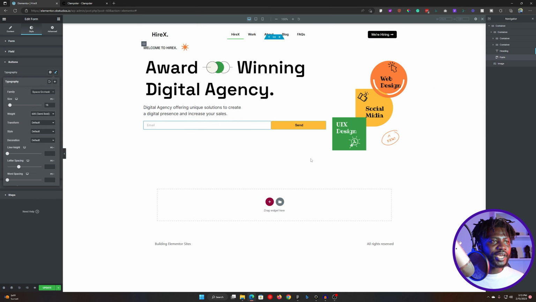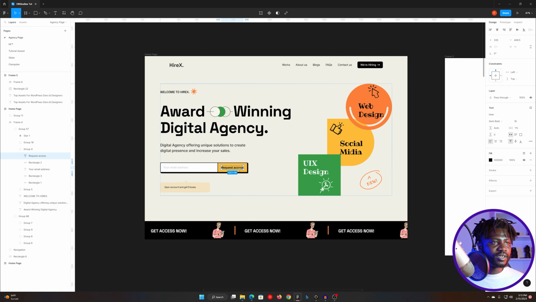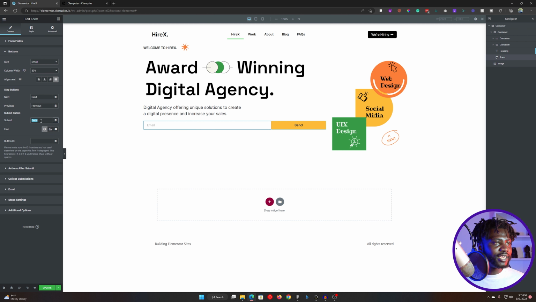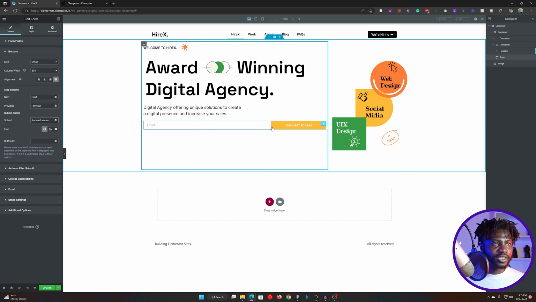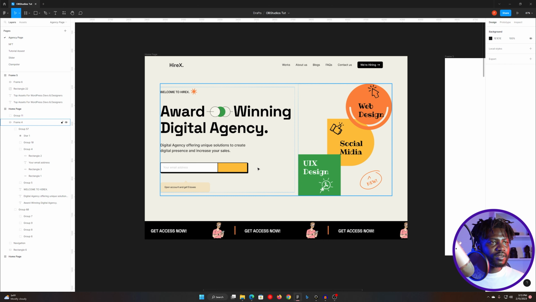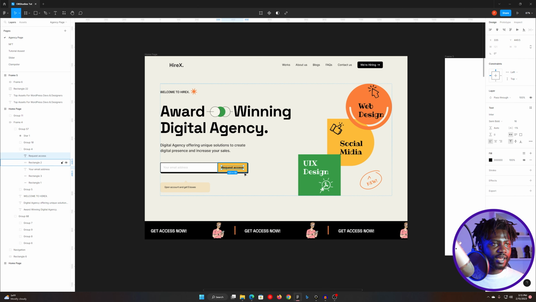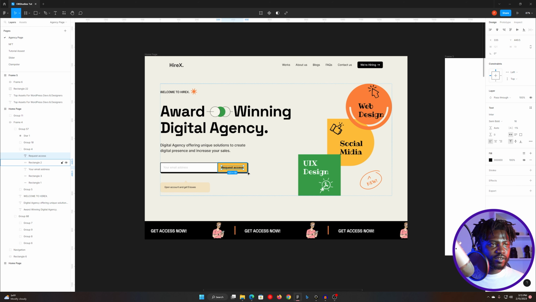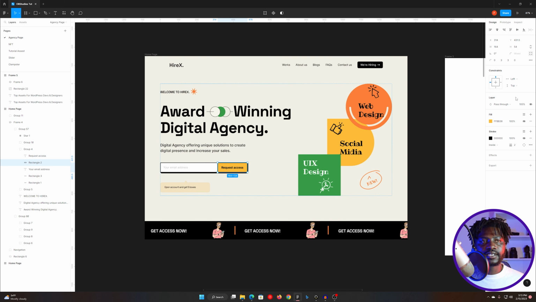Right, let's make sure that we have the right thing going on. Let's copy what we have here, and then go in here and go to button, and instead of send, we paste what we just copied, which is pretty good. All right, so for this, height is 54, and so on.